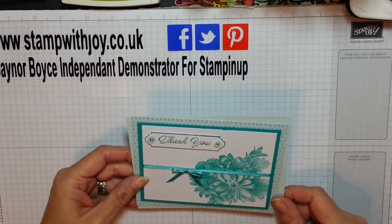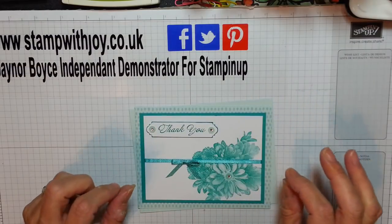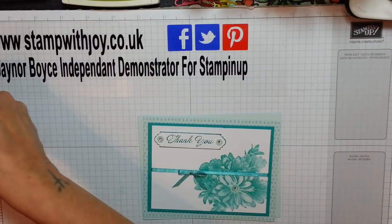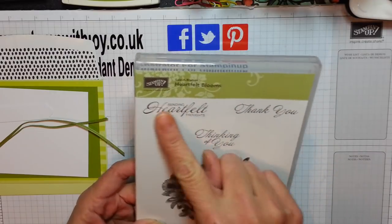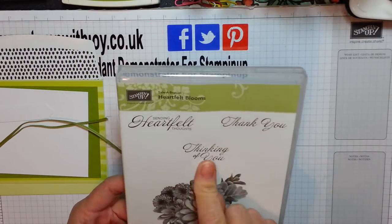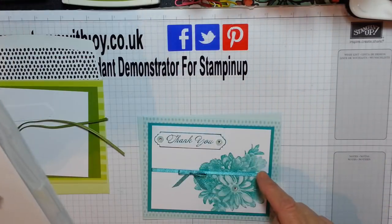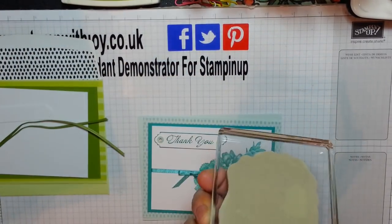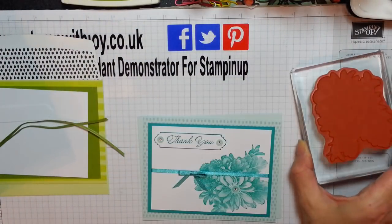This is absolutely gorgeous. It's my husband's phone. This is the new Heartfelt, and it's out of the celebration catalogue that you'll be able to earn next in January. It's absolutely beautiful. Loving the font. Isn't that beautiful? It's massive, absolutely huge. This is the size, and it's on an e-block. That's how big it is.